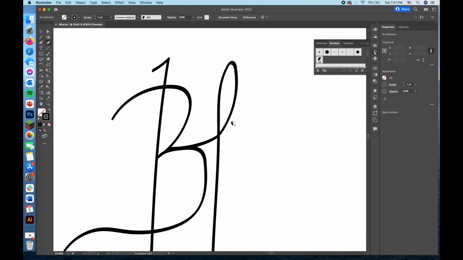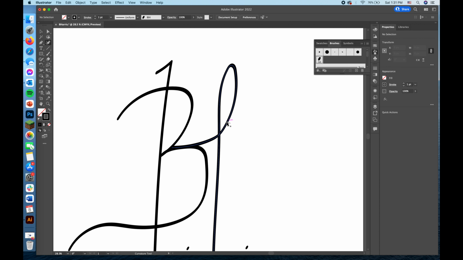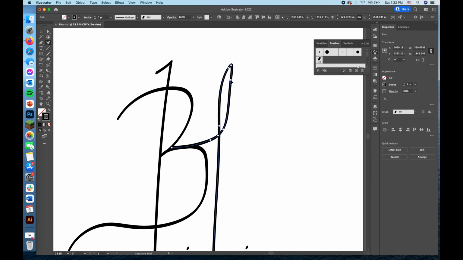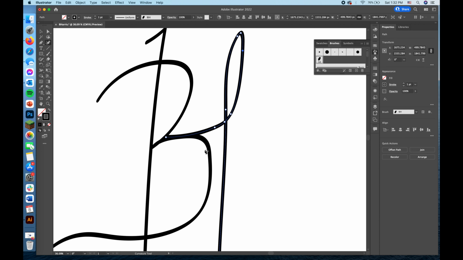Curvature tool allows us, if we zoom in here, you click on a path or you click on one of your brush strokes, you can see these little anchor points, and they allow you to drag these around and make adjustments. So for instance, this B is rather square. I'm going to click on the B, and then I have these anchor points that I can even delete if I want. I can go ahead and hit delete on that, and that'll go ahead and cause that to round.